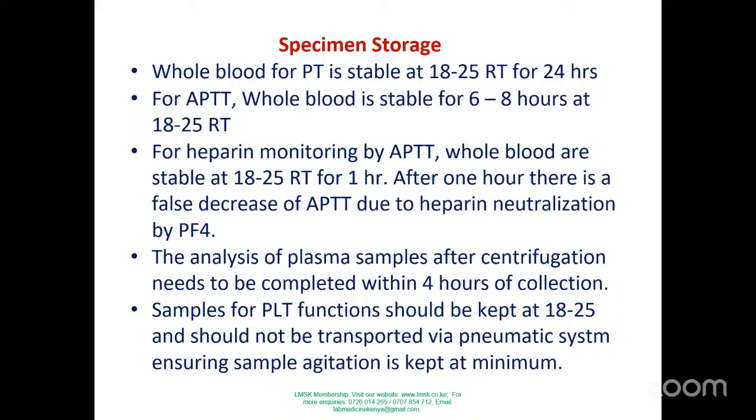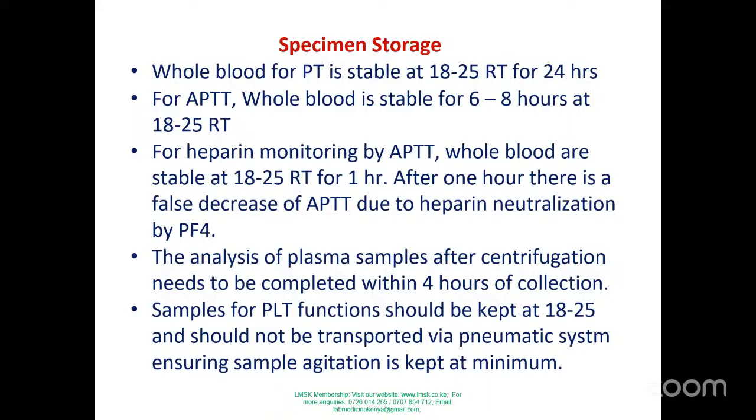And then for heparin monitoring by APTT, whole blood is stable at 18 to 25 degrees, that is at room temperature, for 1 hour, and after 1 hour, there is a false decrease of APTT due to heparin neutralization by platelet factor 4. So there are those patients who are on heparin therapy. Maybe they have got a clot in their system or DVT, and the doctors are using heparin. So such patients are normally closely monitored for APTT, I think 6 hours apart. And so that one you will have to monitor.